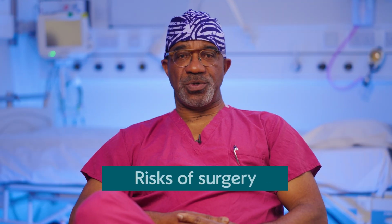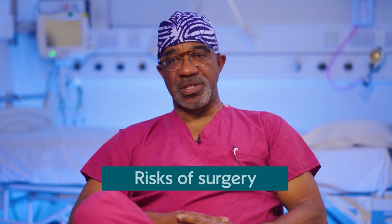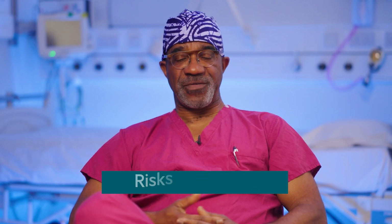The most common risks of surgery are usually controllable, even in theaters, and they usually circle around things like infection or bleeding. We generally give antibiotics during the course of the operation, and sometimes when you go home, especially if we find that the sinuses are actively infected. We also encourage you not to blow your nose, as this may trigger a bleed, which generally can happen within the first 10 days of the surgical procedure.